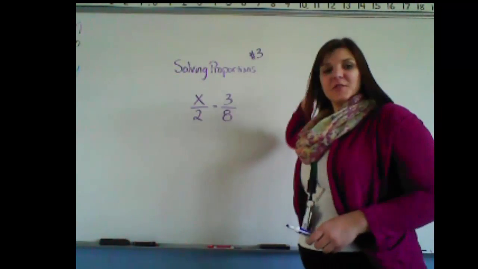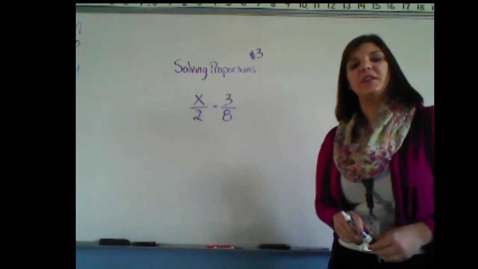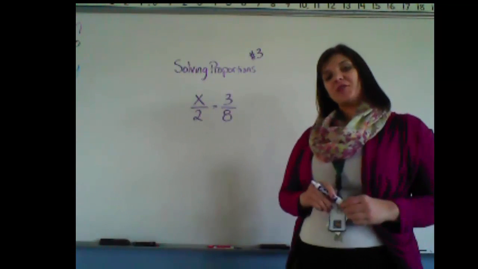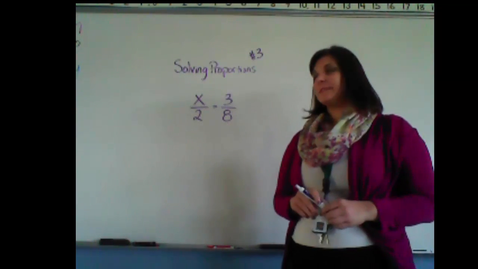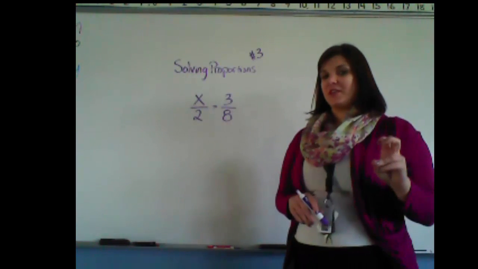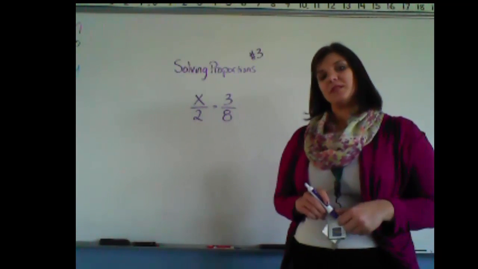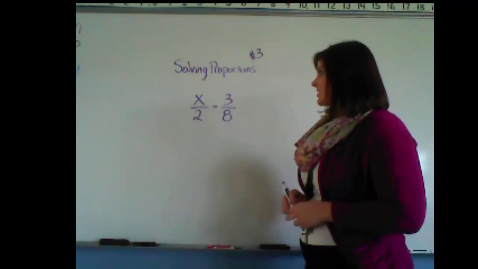All right, here we are, the third method. This is one of the more common methods of solving proportions. We learned this as using a fraction buster method or fraction busting, and it is where the most common method of cross multiplication comes from, and it is the justification for why that method works. So let's go ahead and look at this proportion.